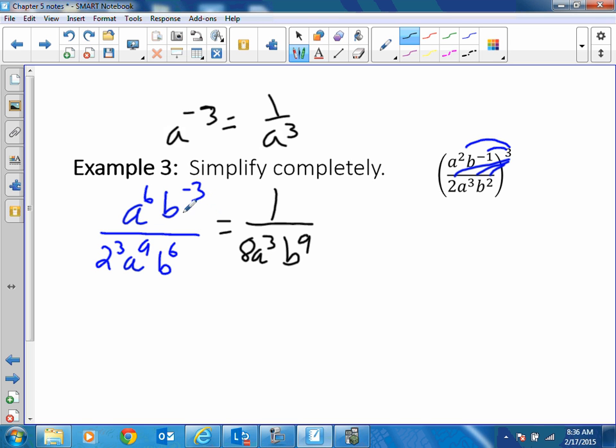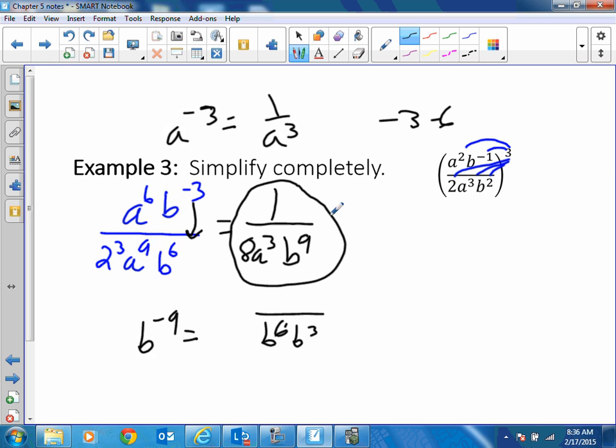A couple different ways you can think about that. Negative 3 minus 6 is negative 9. And since it's negative, you got to put it on the bottom to make it positive. You could move the 3 to the bottom, so it'd be b to the 6 and b to the 3, and then 6 plus 3 is 9. That's another way you can think about it. Multiple ways to think about it, but either way, you should end up with b to the 9th on the bottom, whether you just subtract straight from here and do negative 3 minus 6, or if you bring the 3 down and have 6 plus 3. But either way, this should be your answer. Okay. So whatever's easiest for you.